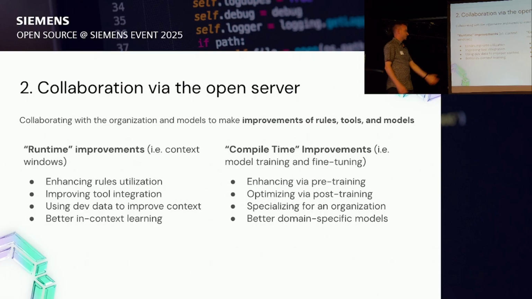Specializing for an organization, I've hit on this a couple times already, but what are the patterns and idioms that enable the model to give you suggestions that are more like what you'll merge, right? So in many ways, the goal is to minimize the edit distance between the suggestion and what you ultimately merge, and then more domain-specific models. So if you have a programming language that's never seen the light of day, or maybe you're the only person who creates code for trains, right? Then maybe there's parts of that software process and what that software ends up looking like that would benefit from models that are domain-specific for that.